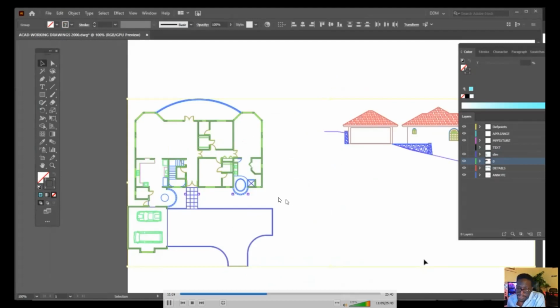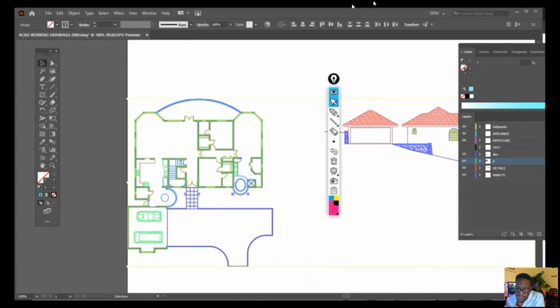And this is a key point that I want us to know. When you notice that the stroke has the question mark now, that is telling us that we have a multitude of strokes that's currently selected. Now, when you do this, you want to ensure that your text layer is off, because we don't want to be adding a stroke to our text layer. All right, so make sure that that layer is off.